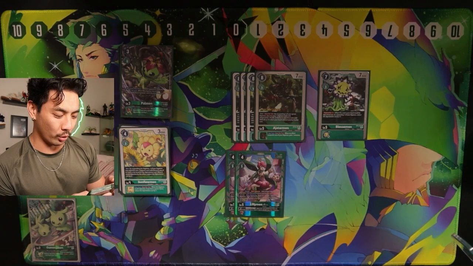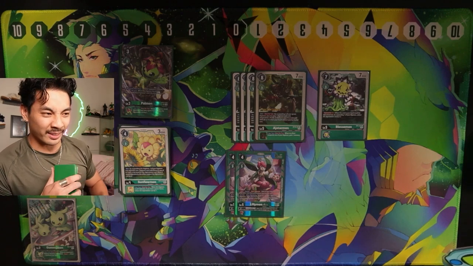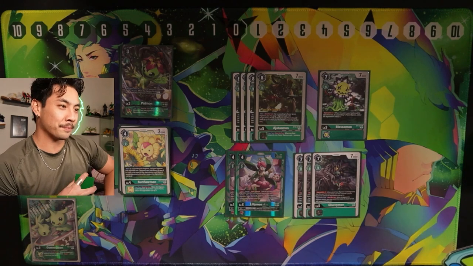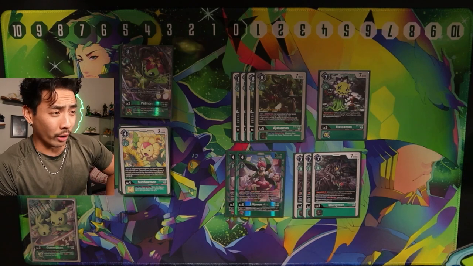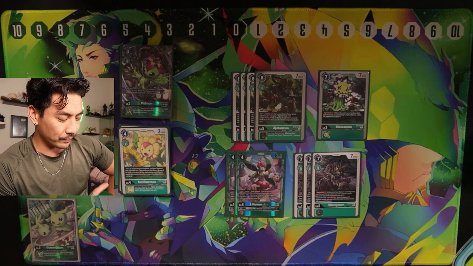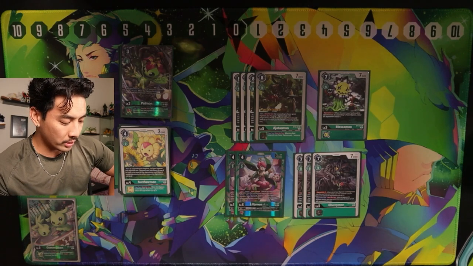I only have one more level 5. My MVP for this whole tournament were my 3 Cherrymons. I don't know why people only run 1 or sometimes 2. I want to run 4. Cherrymon is so good. The Digisorption. You're Digivolving for 1. If you don't know what it does, opponent's turn once per turn.